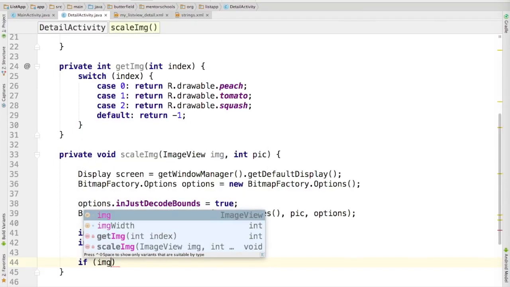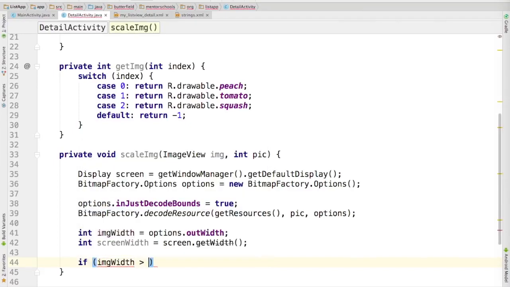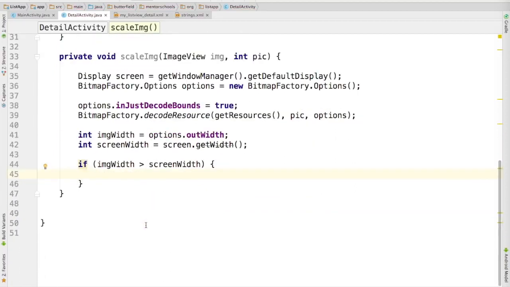So if image width is greater than screen width, we know there's going to be a problem, so we need to scale the image so that it fits. So we need to find out what the ratio is of our image to our screen.